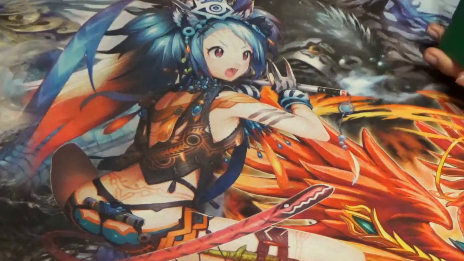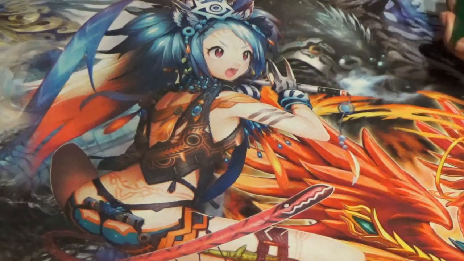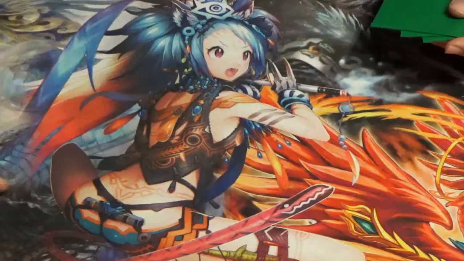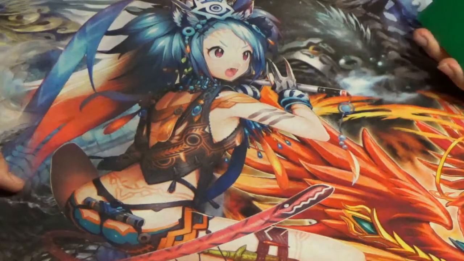I had to do this multiple times because my cat's constantly climbing on the damn table and climbing through my mat. I'm just gonna use this one. I'm tired of redoing. This is my 4th time doing the same deck profile, guys. I'm sorry.